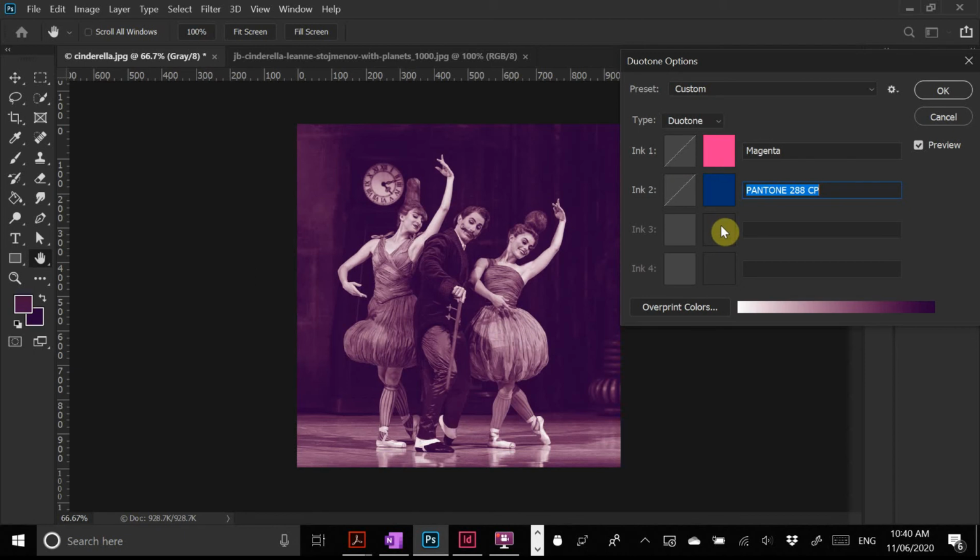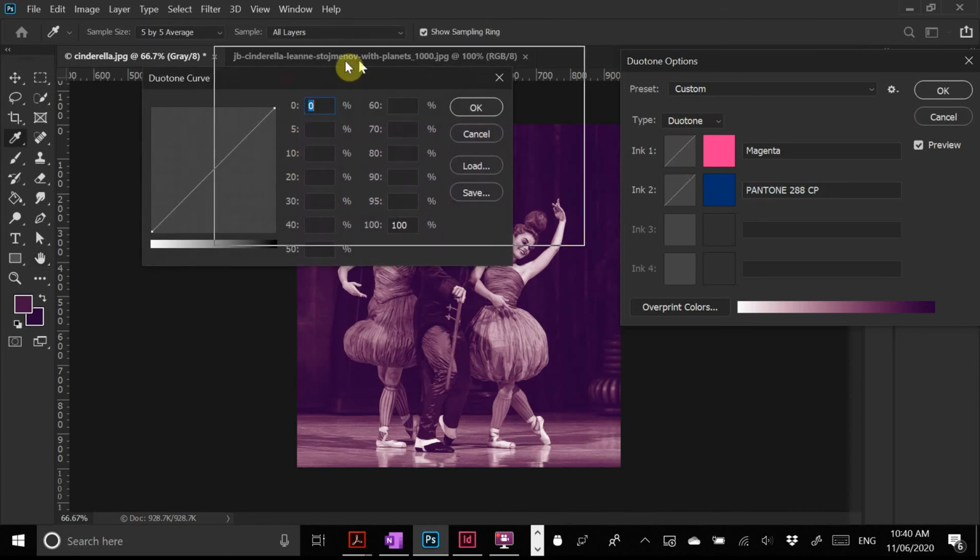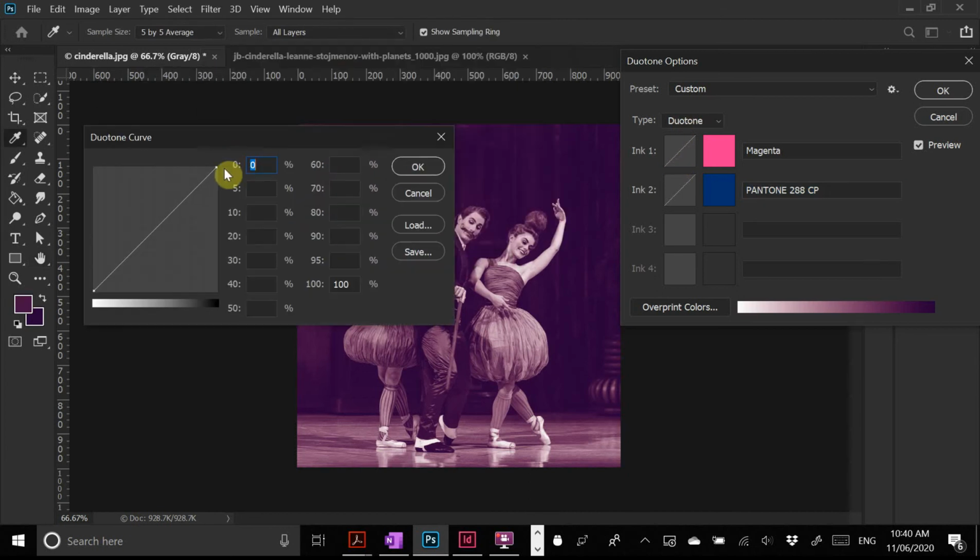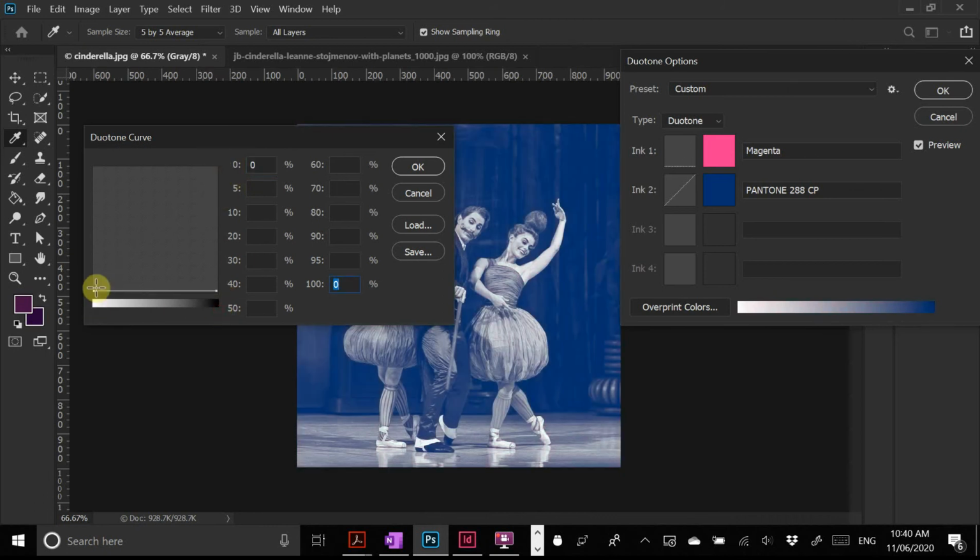Now, the important thing here is that the color that goes opposite, the dark color, usually has to stay. Can you see these lines that you see here? They're going from bottom left to top right. So the blue, I would keep like that. You can experiment with that, and I'll show you how. The pink, I'd go opposite, from top left to bottom right. You can do that by clicking on this grid, and then you can play around with these and create some pretty amazing effects as well. But what I'm going to do is go opposites with this. So I'm going to go like that, and you'll notice what happens.